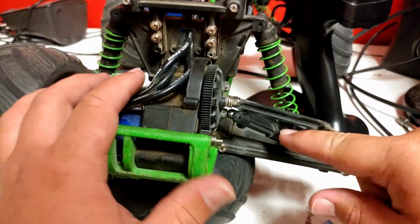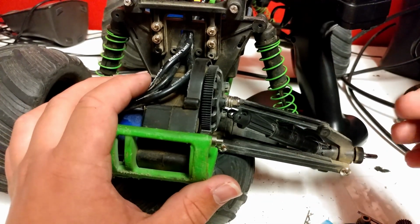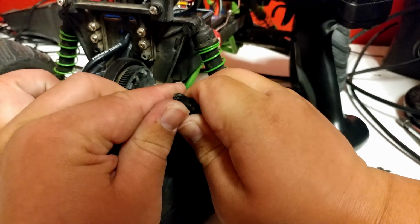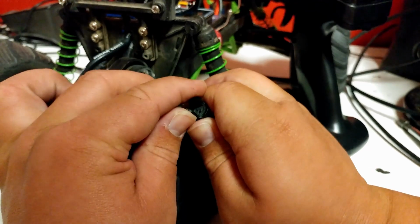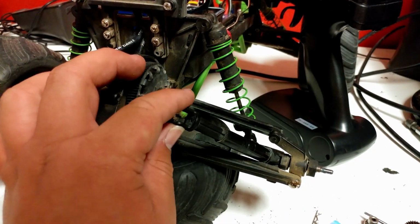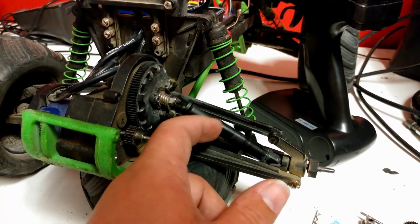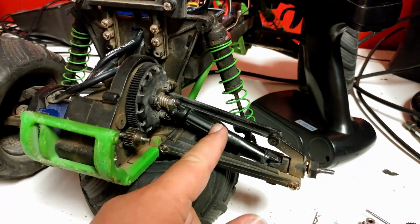However, on this side, if the drive shaft is so badly seized together, it's not going to be able to slide like that, so it's just going to pull on the ends of it instead, and probably why this pulled out. So I can either try and get that out, which you can see is not working out very well, or I could replace both of the half shafts. But I think I'm going to try and get this apart if I can. But just, yeah, a little weird issue I had. Should be an easy fix either way.